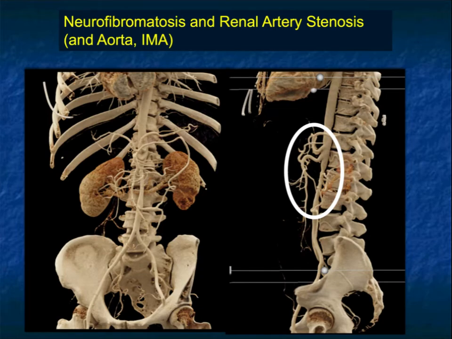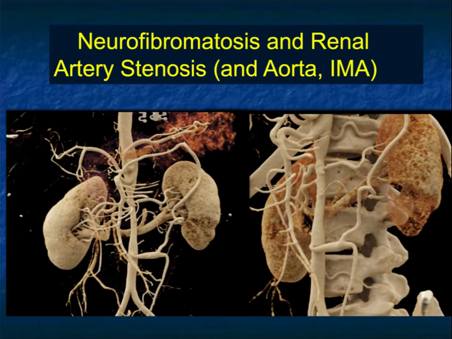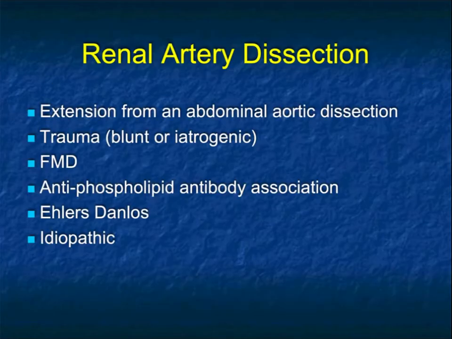Here's a patient with neurofibromatosis where you get narrowing of the patient's abdominal aorta and renal artery stenosis. It's one of the classic things with neurofibromatosis. Look at the collateral vessels. This case was an article Javad wrote. It was in Radiology, but a good example of narrowing of the aorta as well as narrowing of the renal arteries with multiple collaterals in a patient with neurofibromatosis, which they commonly will get this complication.